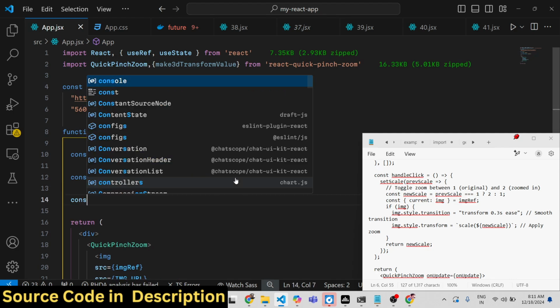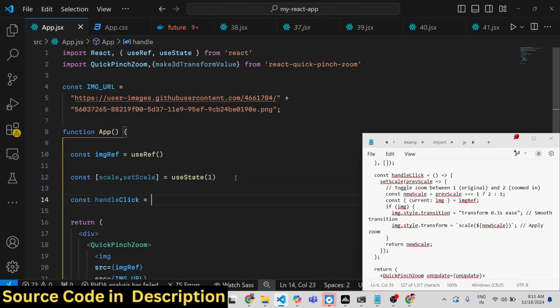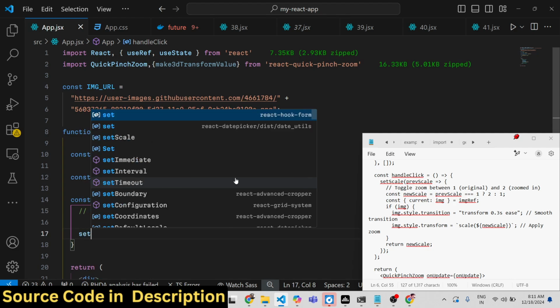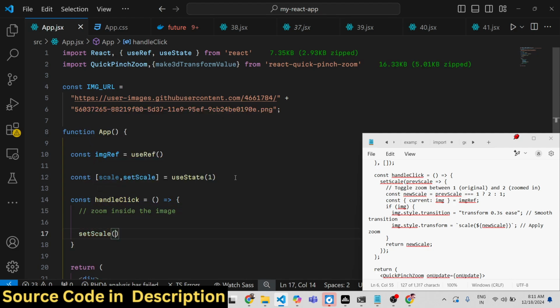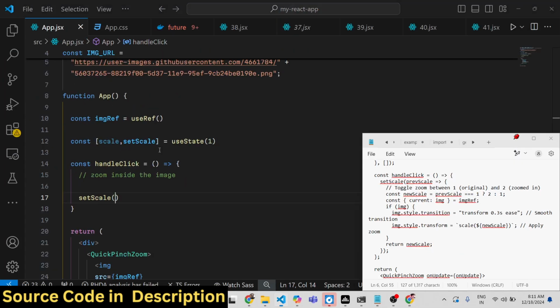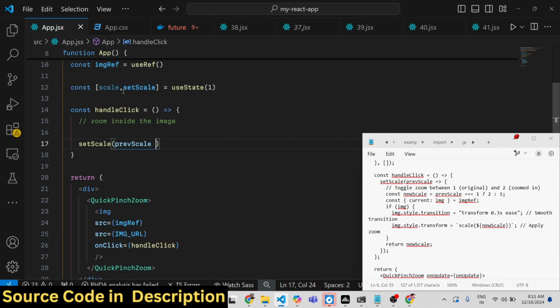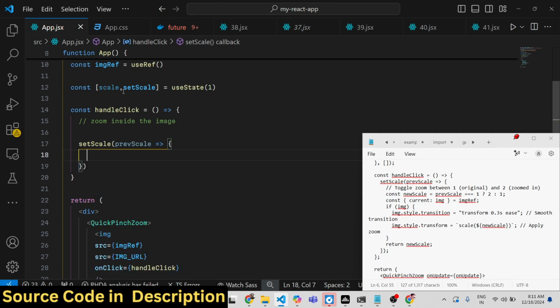I just want to define this function right here. Inside this function, we need to zoom inside the image. For zooming it, we have this setScale function, which we have declared, using the hook function.